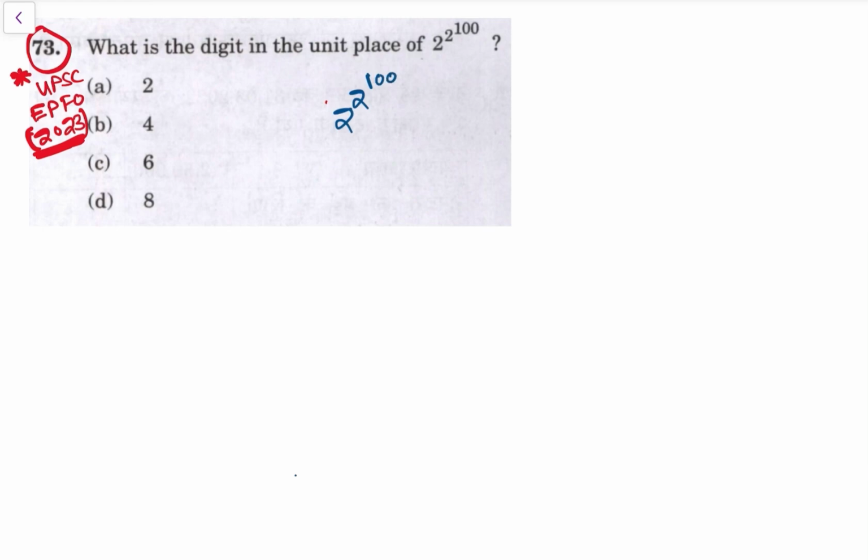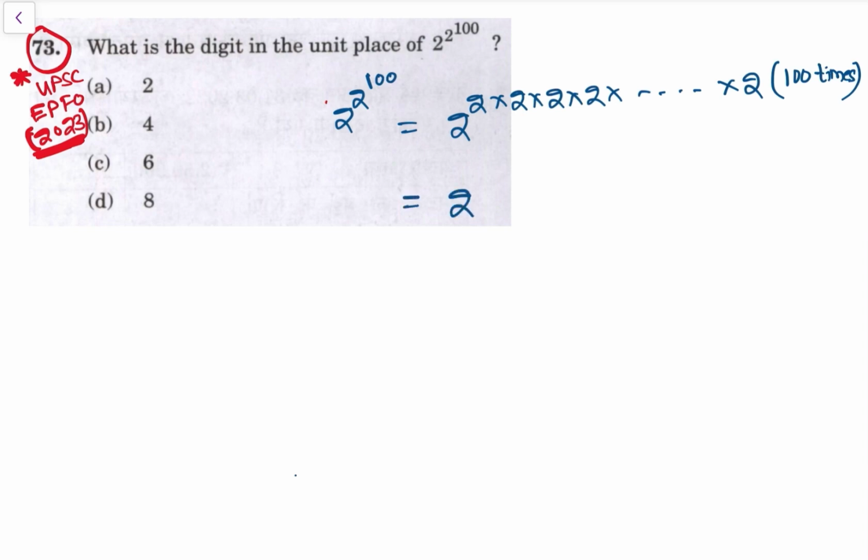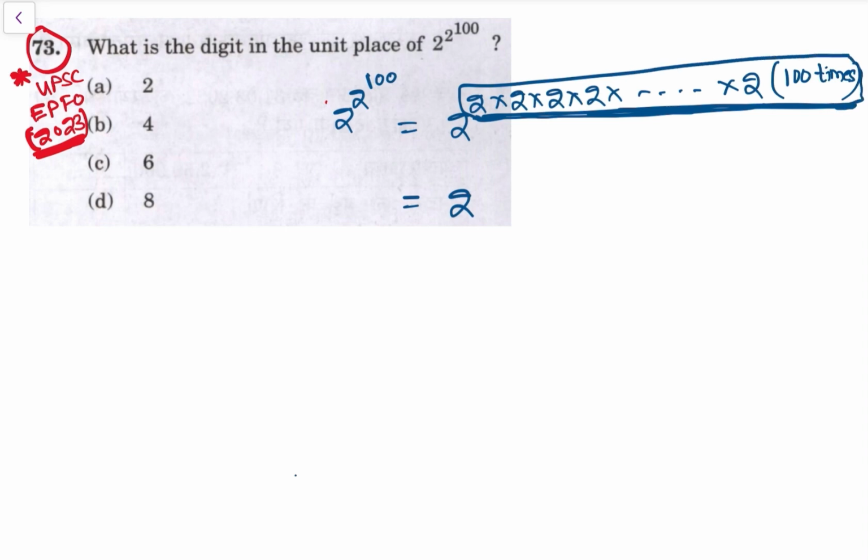So this can be written as 2 to the power 2 into 2 into 2 into 2 so on into 2, कितने टाइम्स? 100 टाइम्स तक. ठीक है. सो दैट इज 2 to the power 2. So now we need to get this एक्सप्रेशन का वैल्यू. सो इट इज नॉट पॉसिबल, वी डोंट नो कि 2 को 100 टाइम्स मल्टीप्लाई किया तो कितना आएगा. सो नाउ वी विल डिवाइड दिस एंटायर एक्सप्रेशन बाय 4. ठीक है. सो हम क्या करते हैं, वी विल डिवाइड दिस एंटायर एक्सप्रेशन.